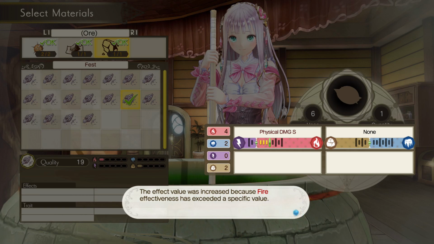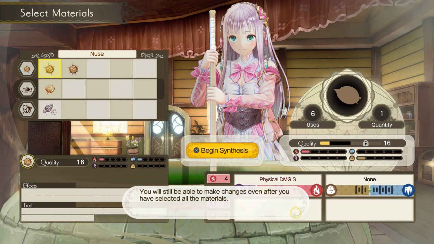Effect values increased because fire effectiveness exceeded a specific value. Yep, that would be the large bars there. Higher the effectiveness, the stronger the effects. So an item with conflicting attributes will differ from those with a single dominant attribute. Okay. They'll be able to make changes even after you select the materials. Gonna change it to a triangle. When you're ready, press X.